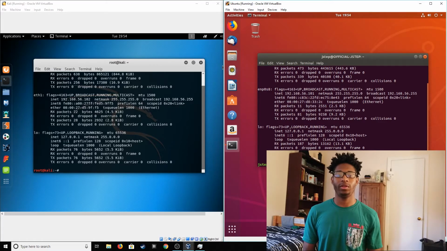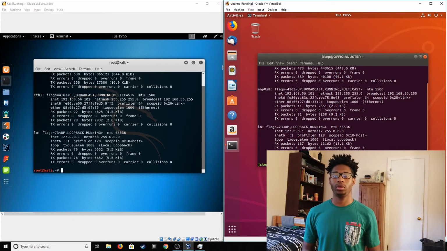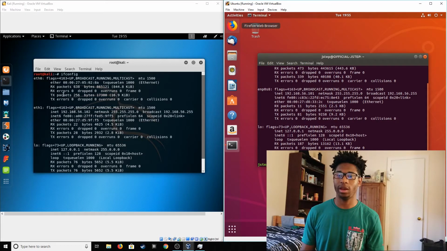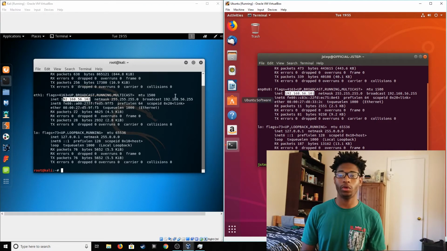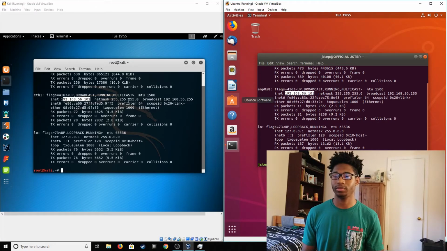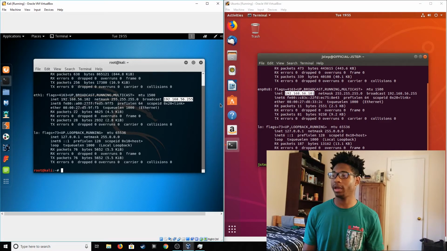Because we set the host-only adapter to the second adapter, we look for the second network adapter, and we use those to make sure that they are on the same net mask. We can see that they're broadcasting from the same exact place.